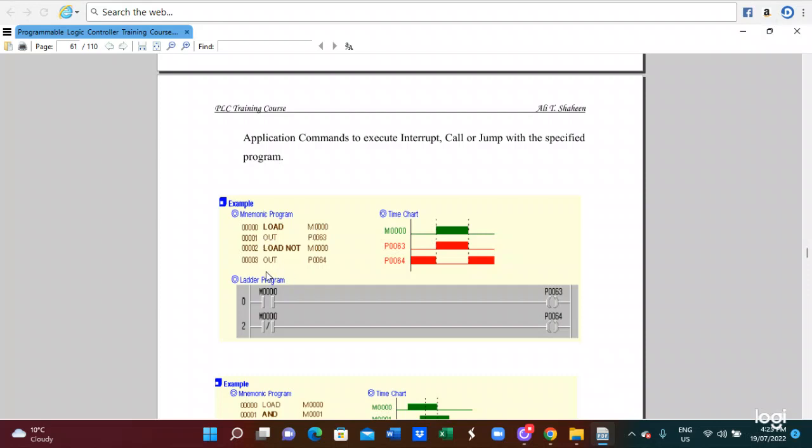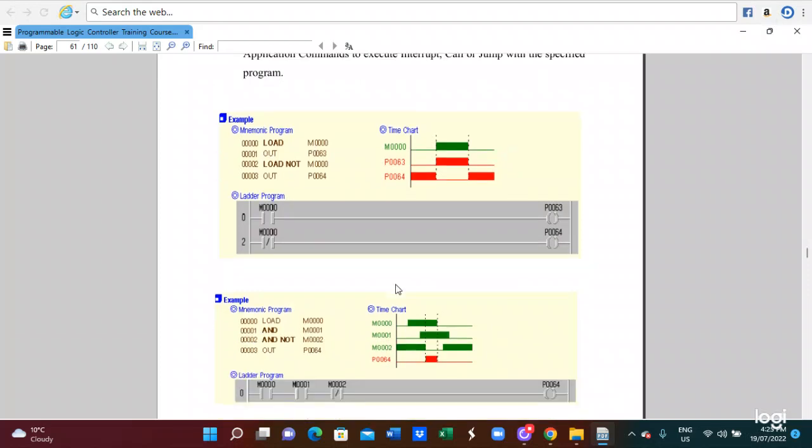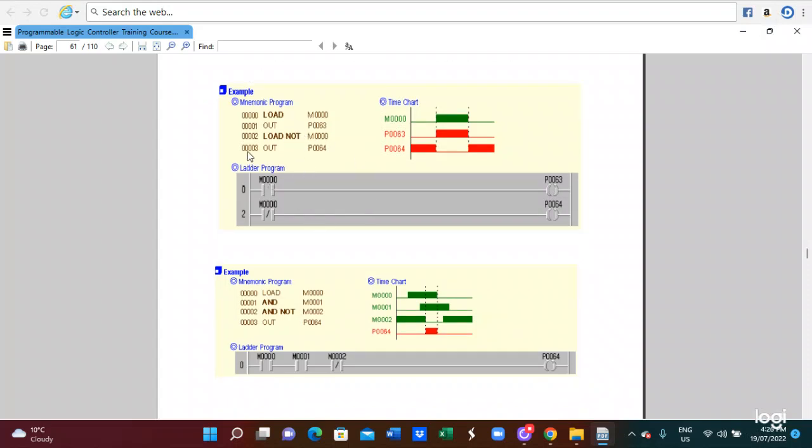So this is for the input system, and this is for the memory system. This is the AND system: step 1 and step 2. After step 1, step 2 will operate. In this case, step 1 is written at the top and step 2 at the bottom. The next one is where step 1 and step 2 are connected as an AND gate.